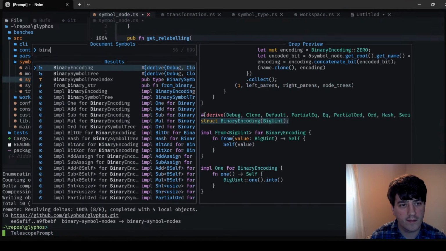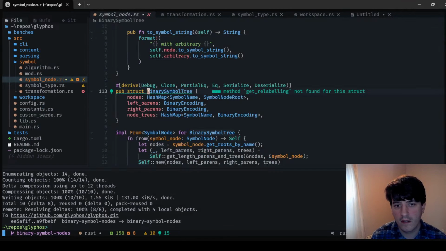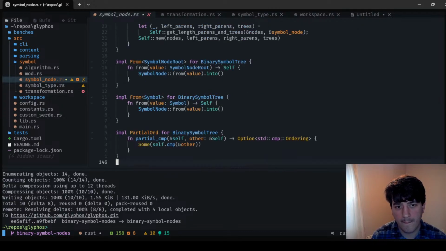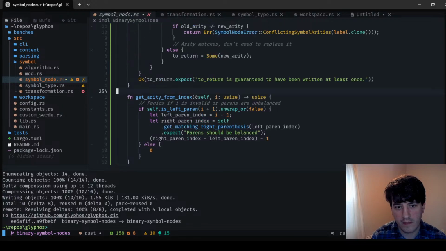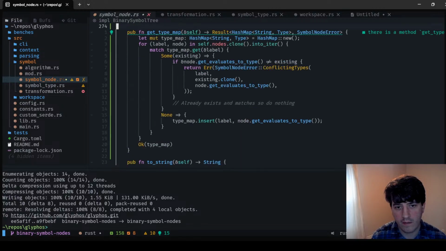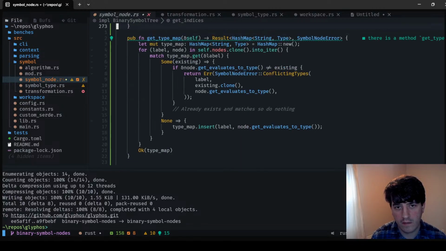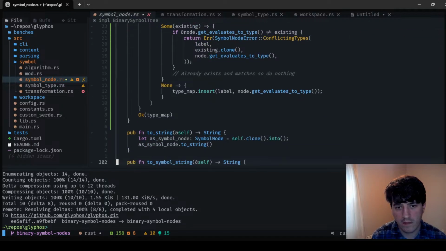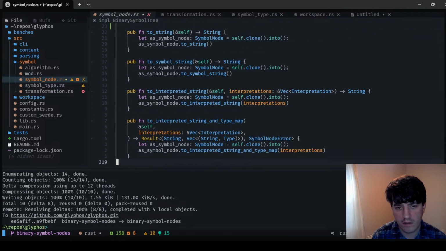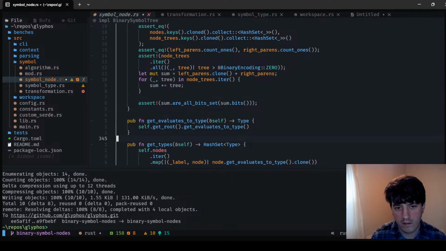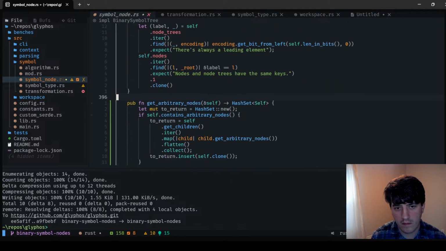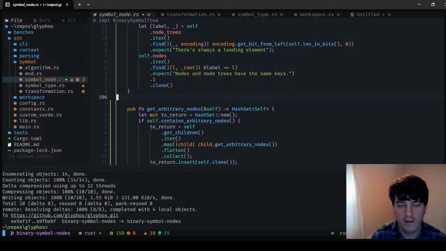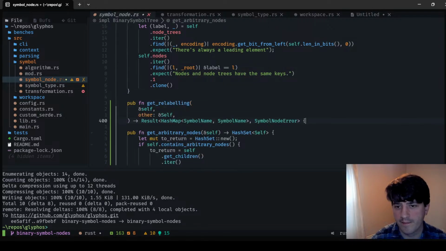So let's go to binary symbol tree, and let's go, I don't know, here-ish. Get relabeling.